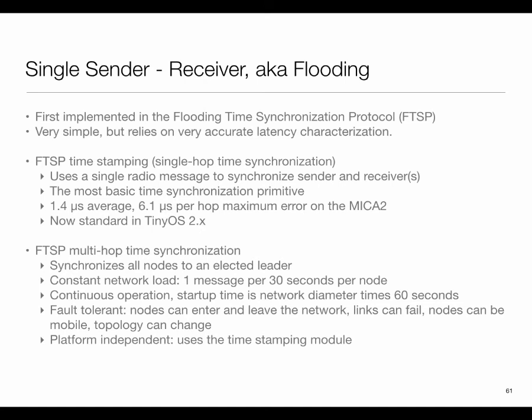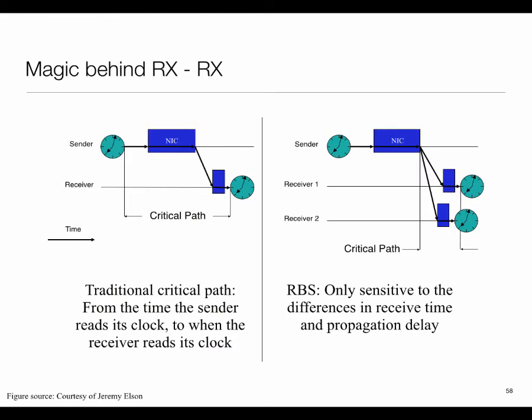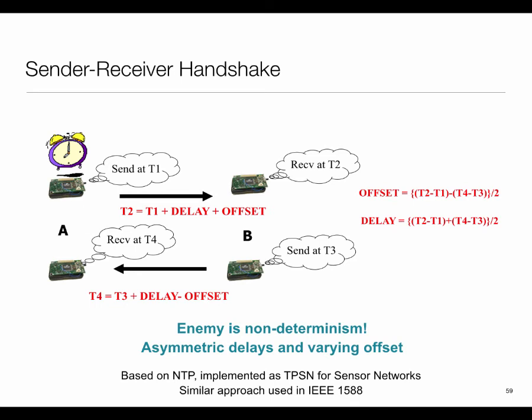But perhaps the most influential time synchronization protocol when it comes to wireless time sync is something called FTSP, from Vanderbilt. And what they do is the following. It's along the line of one-directional, or maybe the best way of saying it is that it does just this part of the step, but it calibrates delay very, very accurately beforehand. It takes these radios, pre-calibrates them, and comes up with a model for the delay, and then it subtracts it out. They achieve sub-microsecond, or on the order of a microsecond, accuracy.